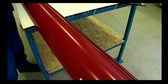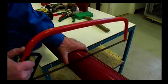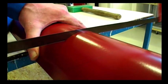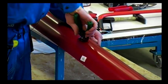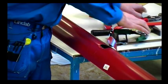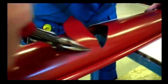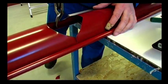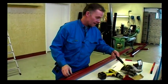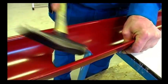There are different ways of marking the hole, but today I'm using a saw. When cutting the gutter for the outlet hole, do not use an angle grinder. I cut about 2 centimetres inside the line I made earlier when marking the gutter outlet. Then I cut into there, making the gutter more flexible. I tap at the edge to bring it in a bit in order for the water to flow more freely.